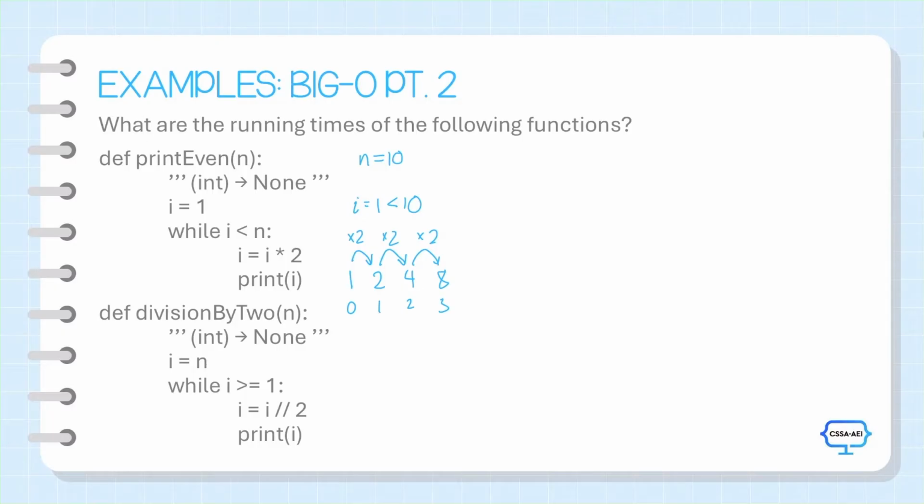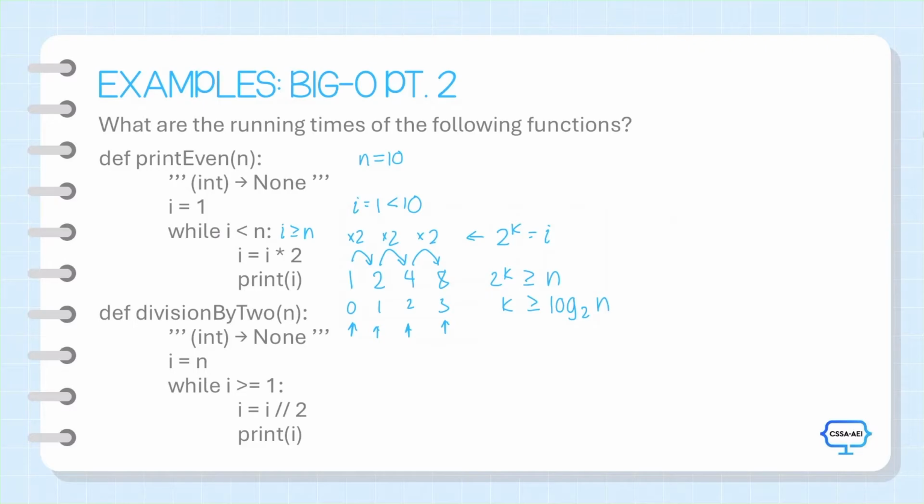So you can probably see that by multiplying by 2 constantly, our i is equal to 2 to the power of k, where k is our iteration. Because this is 2 to the power of 0, 2 to the power of 1, 2 to the power of 2, 2 to the power of 3, sorry. So i equals 2^k. And our condition to keep running the loop is i is less than n. So when do we exit the loop? When i is greater than or equal to n. So when 2 to the power of k is greater than or equal to n. And to solve for k, we just take the log base 2 of n.